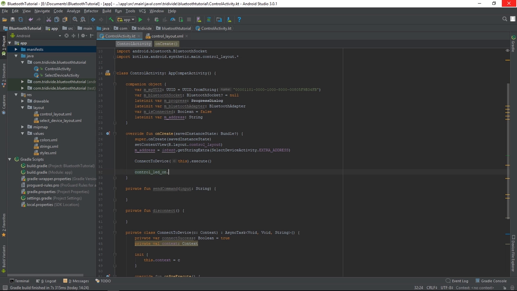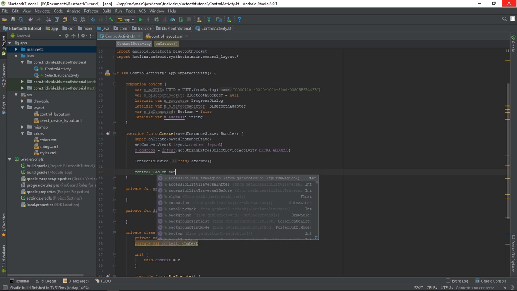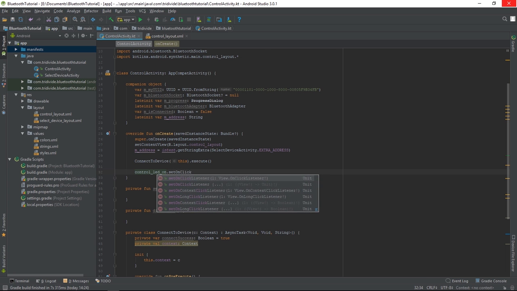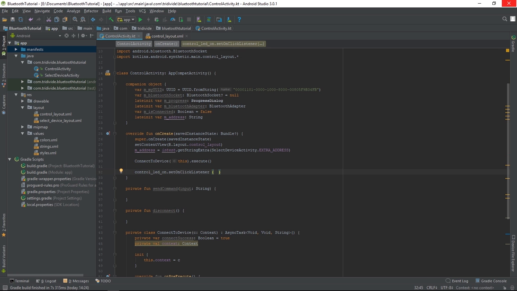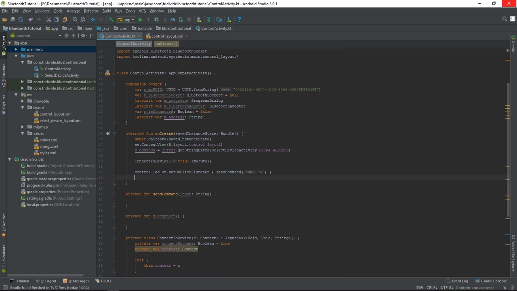So we have controlLedOn.setOnClickListener, and we want to call sendCommand. In the Arduino code that I will have linked in the description, we have it set up so that the LED is turned on when it receives the input A. So to turn it on, we need to pass in A.